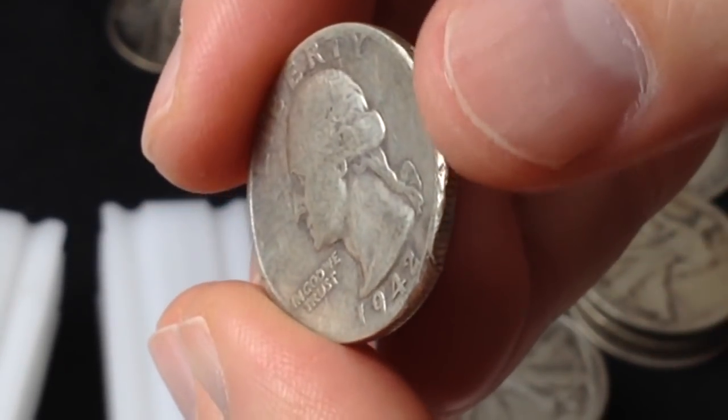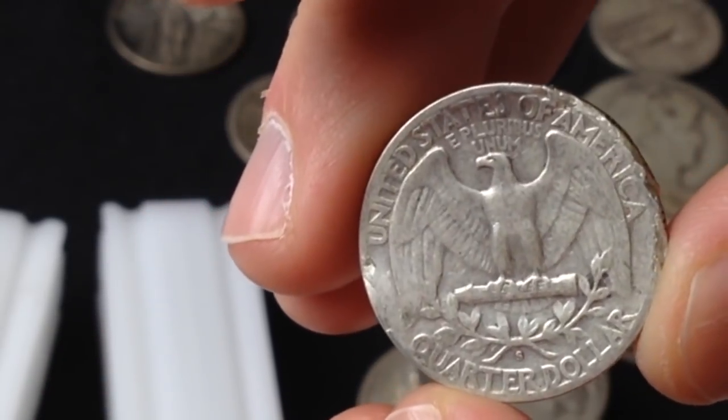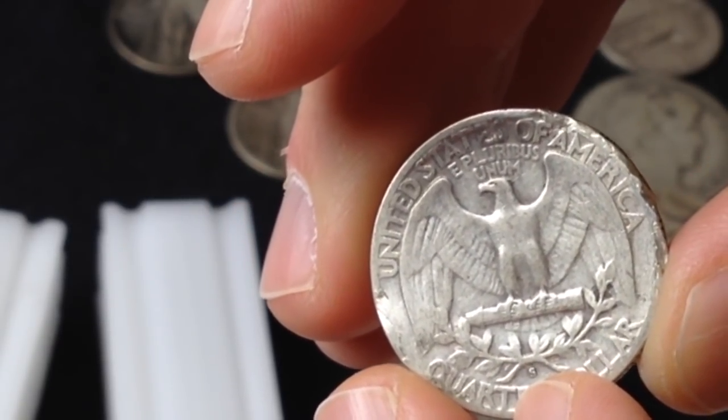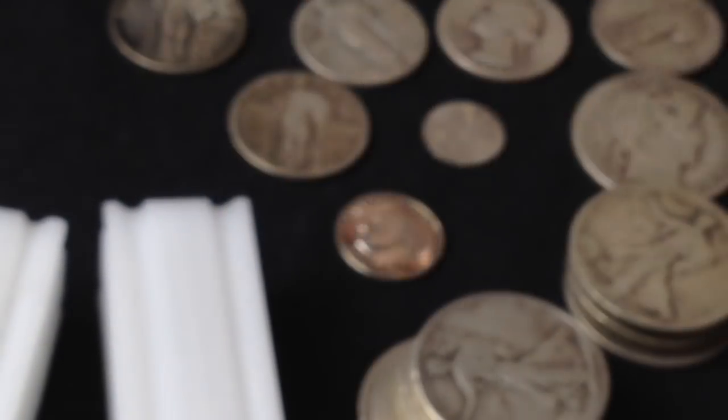Kind of nasty, that quarter is. It's all crushed up, but that's all right. It's junk silver. It's junky, and we love it. Little S mint mark right there. Nice looking eagle though, right? Whoa, not so nice anymore.